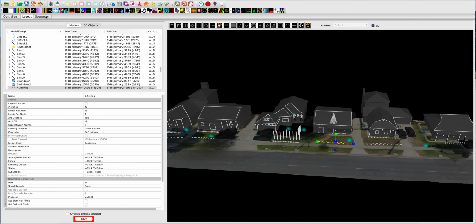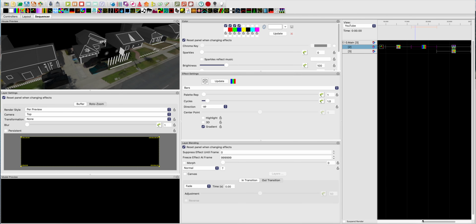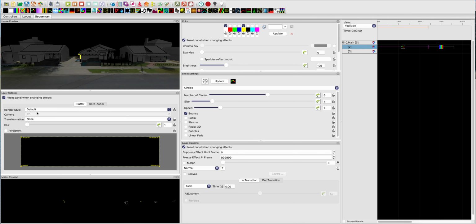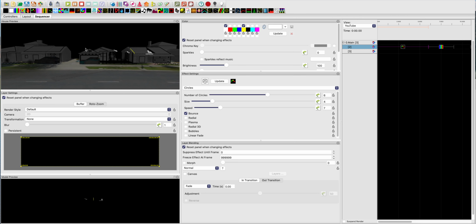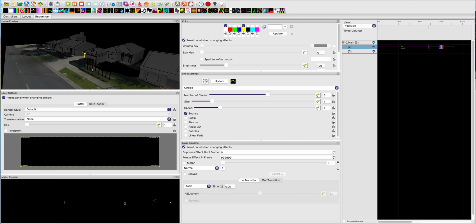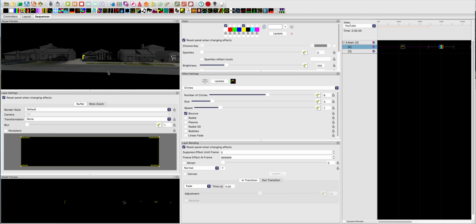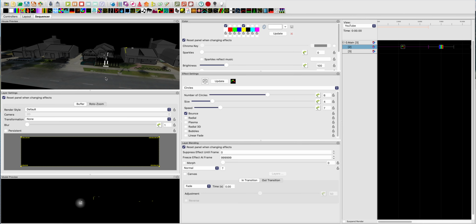So now we have those two new viewpoints that we can use in things, and we'll use them in sequences. So if we go back over to our sequencer now, normally, if you were to use the circles effect, so normally it's on default, these are your normal settings, and you look at your show, anything you have that's three-dimensional, when the circles come in, they just project straight through it, like someone standing infinitely far away over on this side of the street, shooting like a laser at your place. Well, that doesn't always look the best in your show.